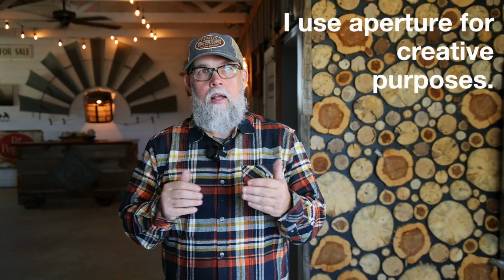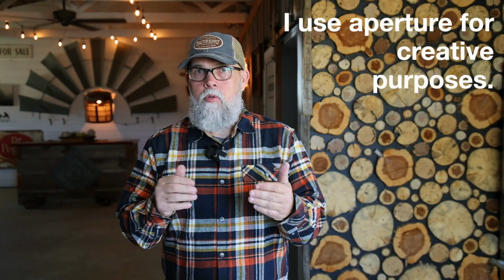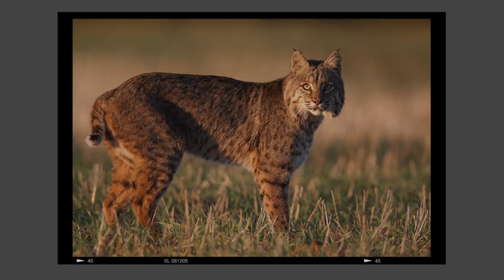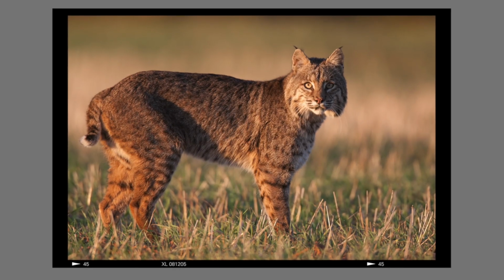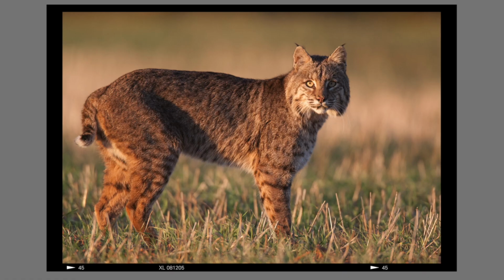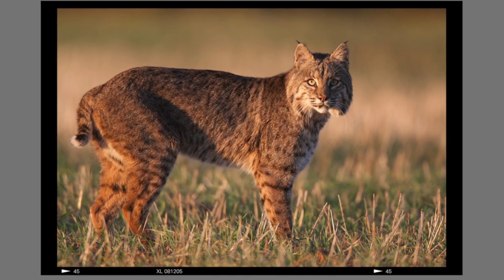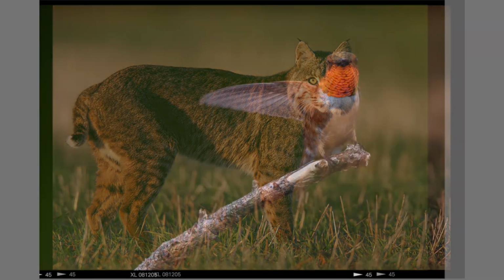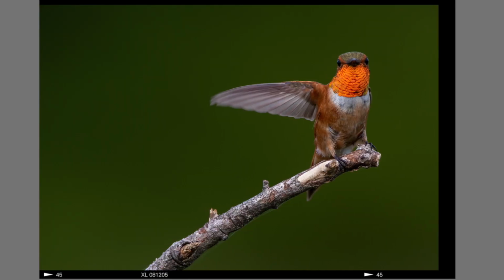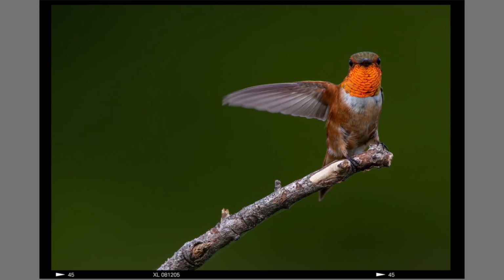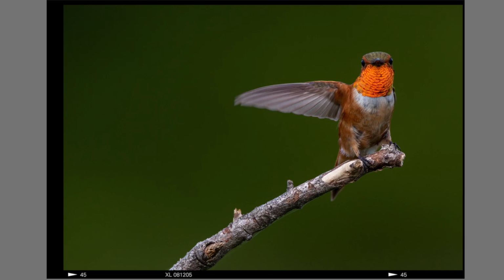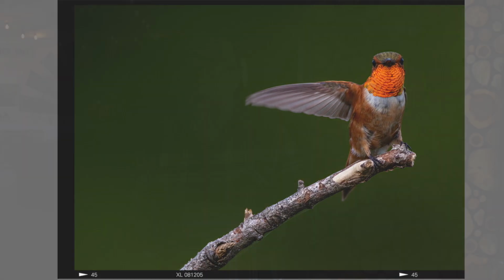Now, with the aperture, it's really used for a couple of things. Number one, I use it more for creative purposes. When I'm shooting pictures of wildlife, I like a really shallow depth of field. And so to achieve that, I've got to shoot at wide open apertures. And I'm no optical physicist, I can't tell you why it does it, but when you open up the aperture of the lens and you let more light in, whatever your subject is, it's in focus, and everything in front of and behind that subject is even more out of focus.